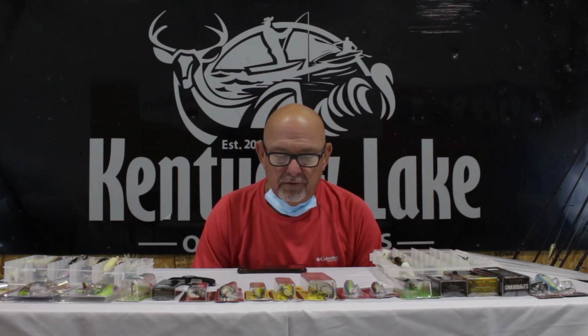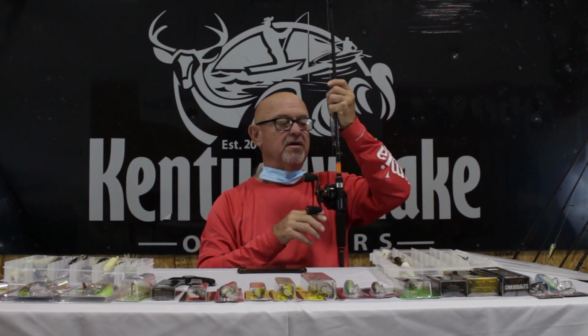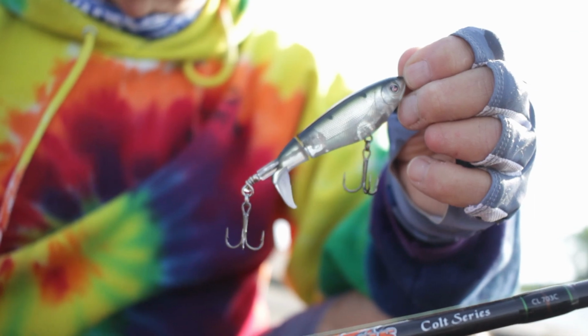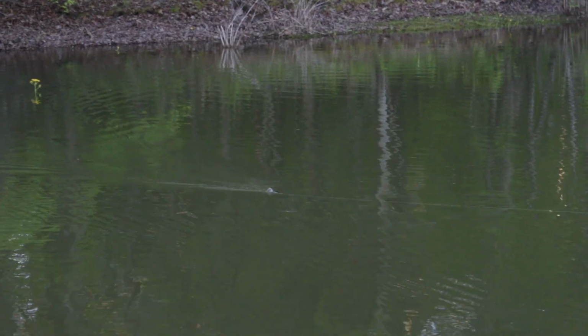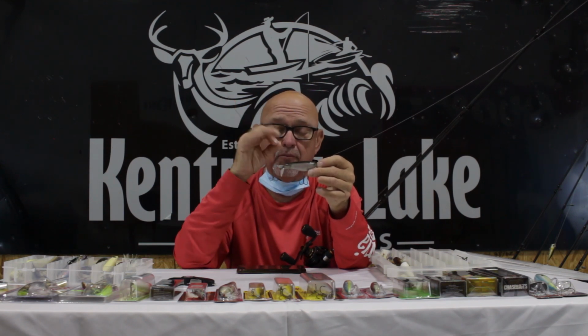And then yesterday, when the fish are just coming down off the spawn and the shad spawn's going on, very seldom will you see many shad bigger than this size right here. So what I chose yesterday, didn't get a bite on it, actually had a bluegill come up and hit it, was the smaller size Whopper Plopper. We've got this in stock. We're going to have their new sizes. They have a new 65 size that's even smaller than this, that'll look a whole lot like some of the smaller inline topwater baits. It's a really great bait.